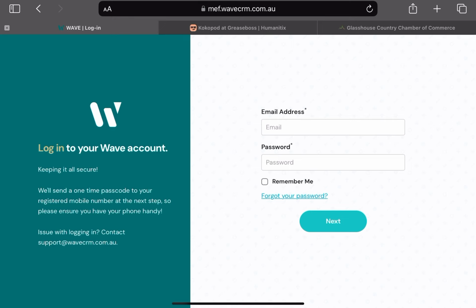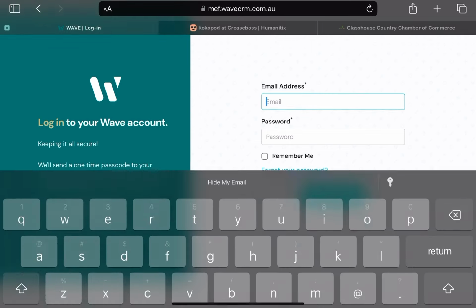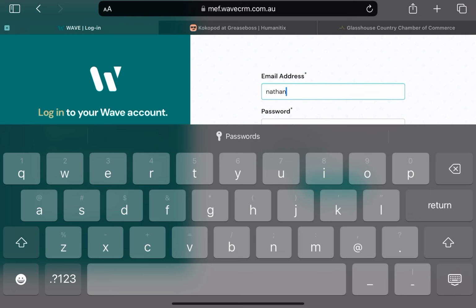The big focus around this one is our email module. Now, first off, you may have already noted that your login pages have all changed a little bit. This is a bit of a precursor to about a month or two away when we start to bring in member logins. So we wanted to make the login page a little bit nicer, a little bit more intuitive, provide a little bit more information because there'll be members utilizing these sorts of pages as well, just to step them through and make it better and a little bit more seamless for them. So I'll take you through now.